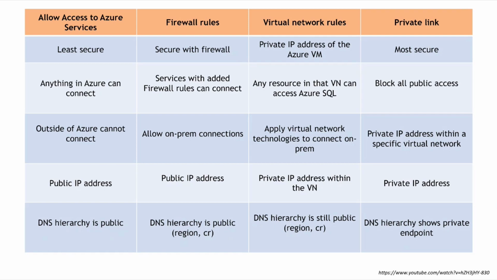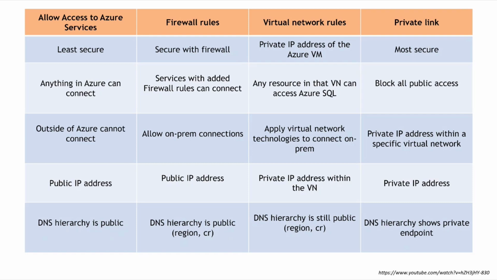The next level of security is firewall rules. Just the way you have firewall rules on your on-prem servers, it's the same way in Azure. Any resource you want to connect to the Azure SQL database, you need to go ahead and create a firewall rule on the top of it to connect to your database. Here, you can connect to the on-prem servers as well because you are going to create the firewall rules over there as well. But here, it is not secure as well. If you do the NS lookup, you can still see the public information like the public IP address, hierarchies like the region, controlling information, everything is available. It's still not secure.